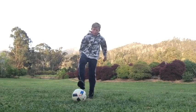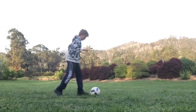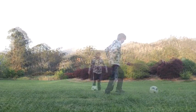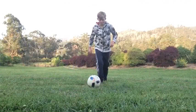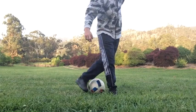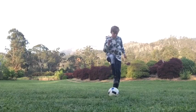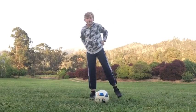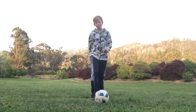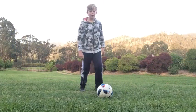This is what it looks like. Come up, stop off, around and other foot around. This is actually a surprisingly simple move — you might think it looks a bit complicated, but it's really not. You can probably see it. I might as well show you how to do it.